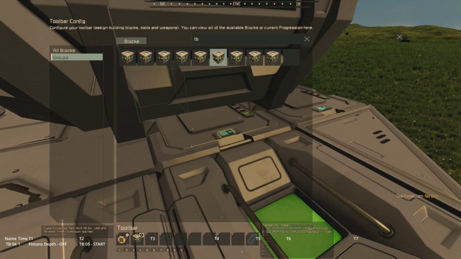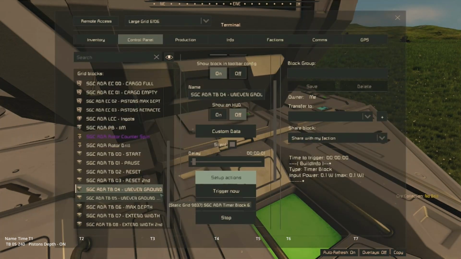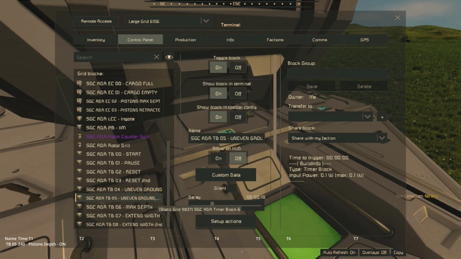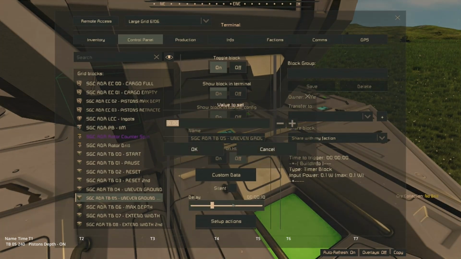So all this one's doing is, if it looks like the drill head's bouncing around, I'll hit this button and it'll stop it from pushing down any deeper and allow the rig to rotate a few extra times to flatten the area off before it turns them back on. So we've turned them off, and it's going to go around for however long we set before this timer on uneven ground second step takes. And for this, I set it to 240 seconds.